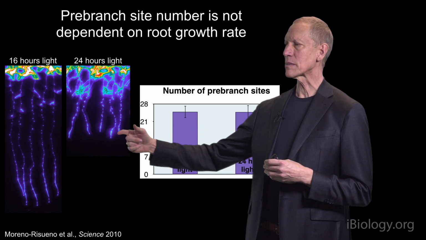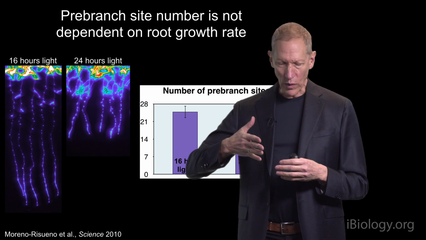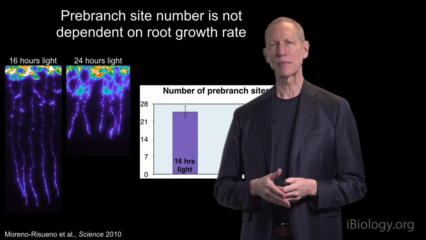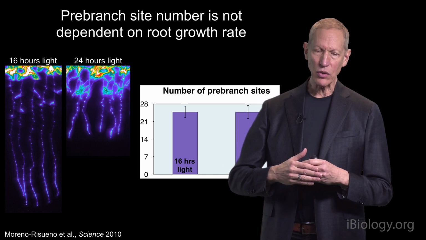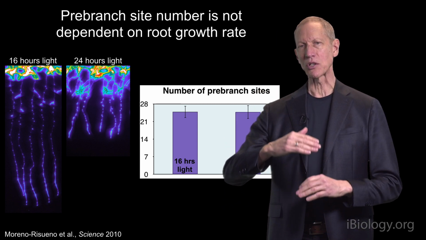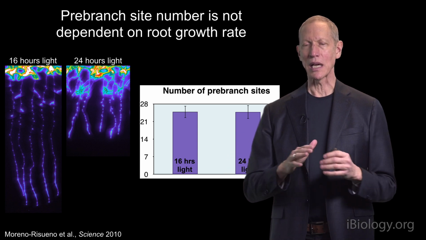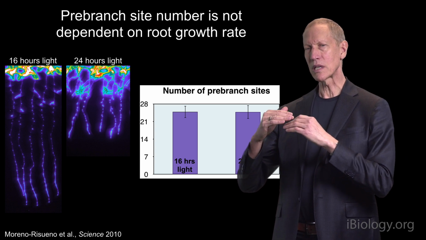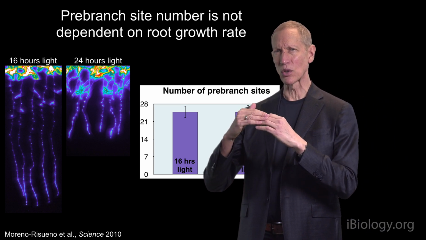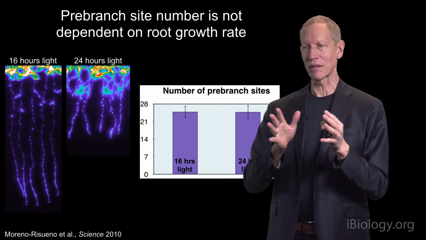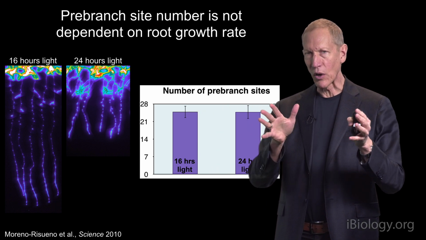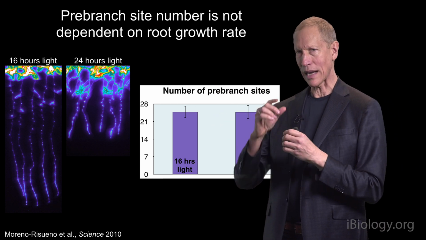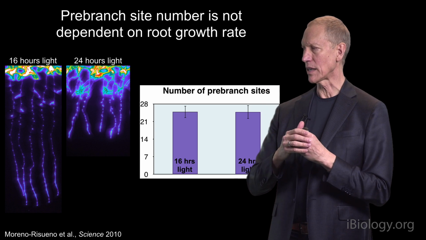Now this could make sense because as roots are growing fast, quickly through soil, that will tend to mean that there are plenty of nutrients, plenty of water, and thus you can spread out your pre-branch sites, spread out your lateral roots. You need less exploration. However, if there's a reduction in the nutrients and the water, going through compacted soil, you probably want to branch out much more in order to explore other parts of the soil where there may be more nutrients, etc. In that case, you want the pre-branch sites closer together.